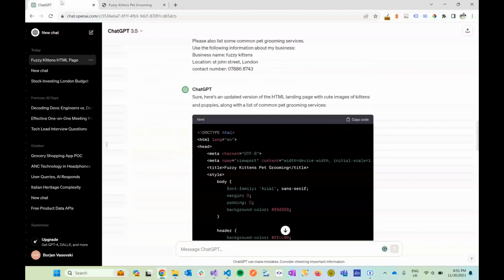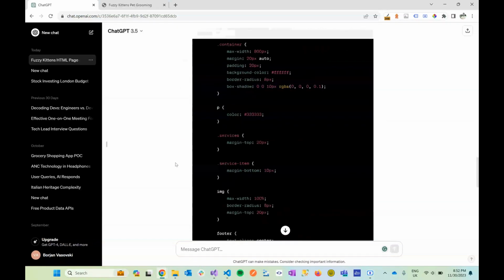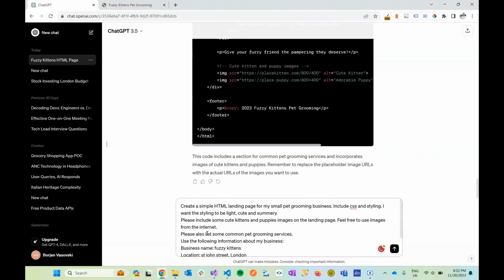Okay, let's do one last try. Let's include a few other things. So let me just copy the original query again. This is great. I also want, just correct myself here, I also wanted to try and make the landing page SEO friendly, so that it's going to be better for my online presence. Use SEO best practice for optimal search engine presence.